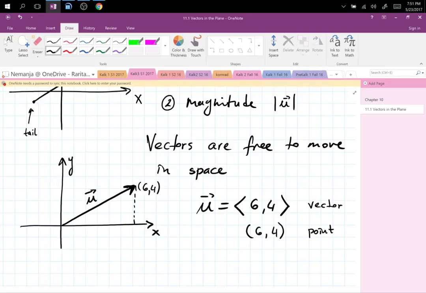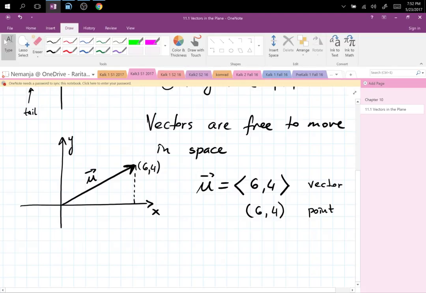Yes, we can use that as well. Yeah, you can write it as a 6-4 like this as well. Usually in linear algebra, we are never going to use this notation in Calc 3. But you will use it in differential equations, and you will use it in linear algebra. So we are going to denote our vector as 6,4, and make sure you are using the spiky brackets for the notation. Also, make sure you are using the arrow above the letter, because that denotes the vector.